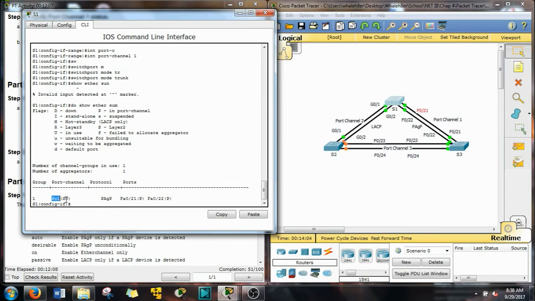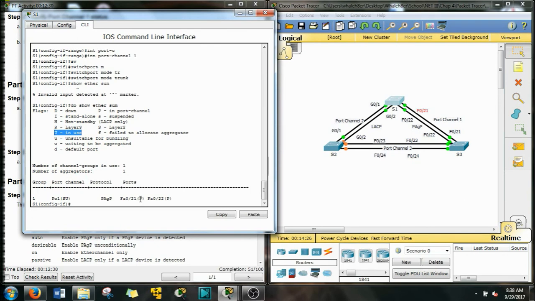So port channel 1. You can see the code here, the S. The capital S means it's operating at layer 2, so it's a switch. And yes, PAGP can run at layer 3, but more often than not, it's going to be layer 2. Then it's got the U, which means in use. It's up. It's working.